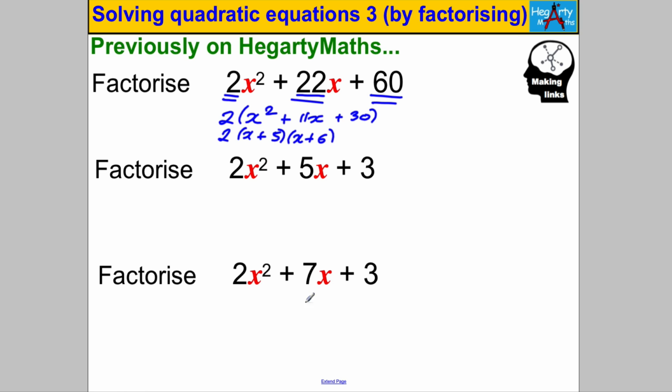Now in the other two cases, the difference is, although you've got 2x squared in both these cases, 2 is not a factor of 2, 5 and 3, and 2 is not a factor of 2, 7 and 3. So I can't do this little trick again, and this was the case where I was factorising by grouping. So these two were both using the method of factorising by grouping. Please go back to that skill if you are unfamiliar with that. This is going to be an absolute necessity in this video. In fact, I'm going to deal with those two particular quadratics in the forthcoming examples, so I'm not going to do them right now. Let's go straight into examples.